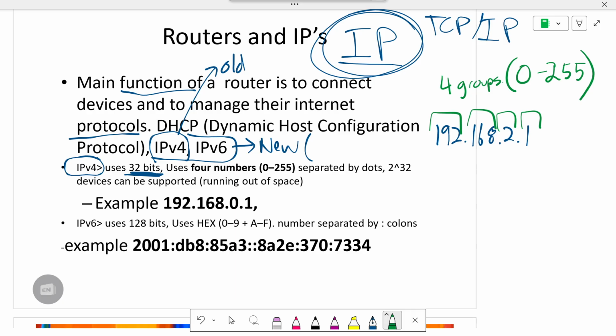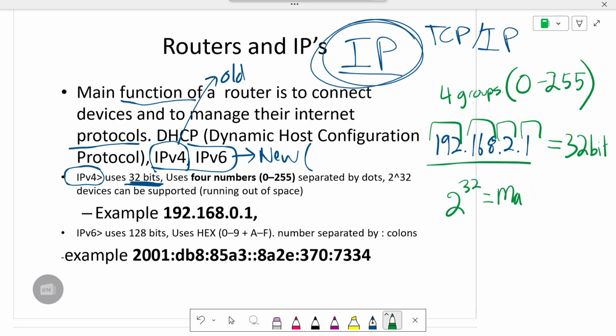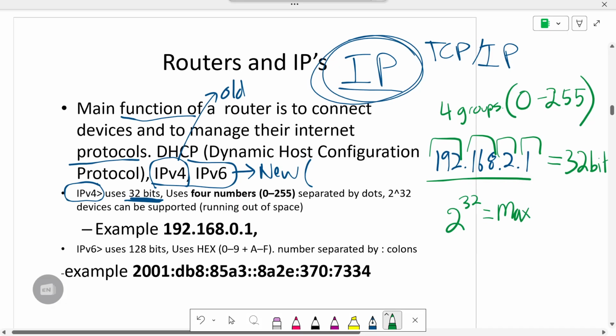Okay? If you add this up, each one of those is how many bits to get 255? Each is 8 bits. You're going to get a total of 32 bits. If I want to find out all the different combinations, it's 2 to the power 32. This is the maximum number of devices.